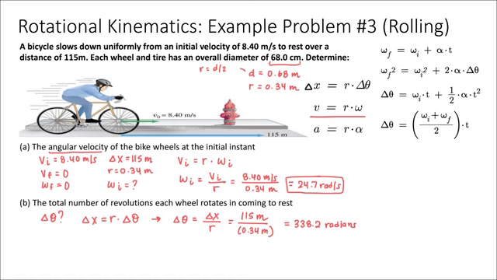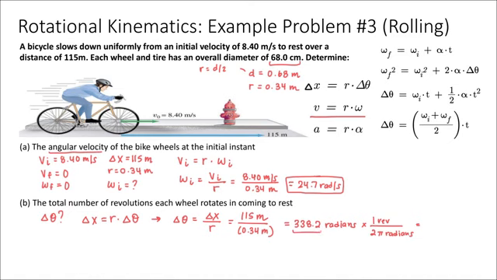And so what I'll do before reporting my final answer is just convert radians to revolutions. In every, let's see, radians want to cancel, so I'll put radians on the bottom here. For every 2 pi radians of rotation, that's going to be 1 revolution. And so that would give me my final answer.